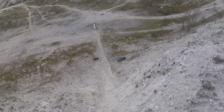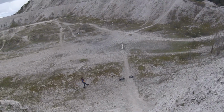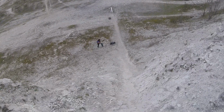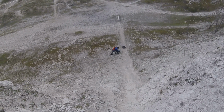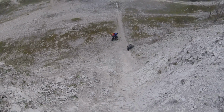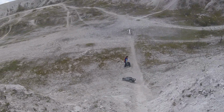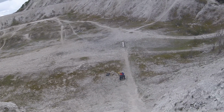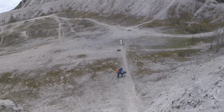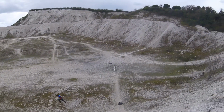Oh, look! Oh, come on, Harvey! No, it's not coming, it's not coming! Come on, Harvey! Go on, go on, Nate! She's not coming, but that diff's definitely sorted on her. Oh, see if she got that.